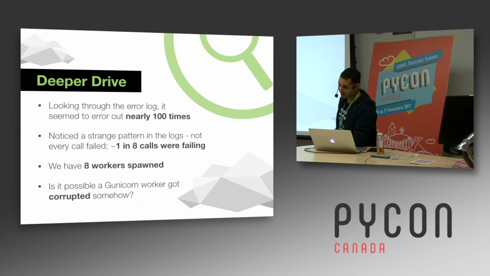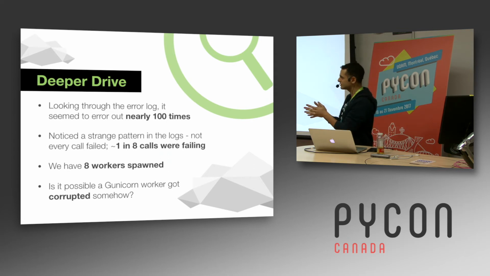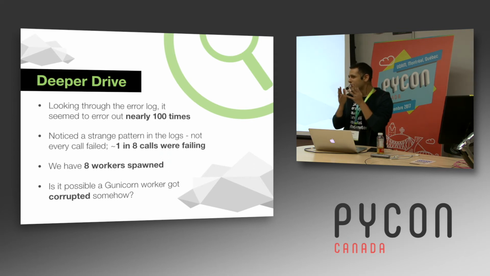So we started looking at the error logs to see if anything was revealed there. And what we noticed is when it broke, it really broke. It broke a lot. Looking through the error logs, you see a stream of 200s being produced, and then all of a sudden, you start seeing these 500 errors intermixed between the 200s, which also didn't make much sense. Even from the same stream, you see the same URLs being hit that would call this function. Some of them would return 200, some of them 500.